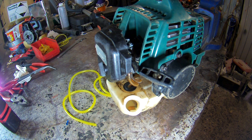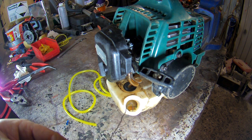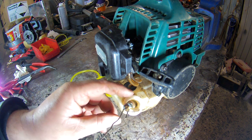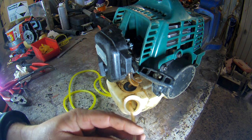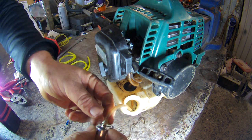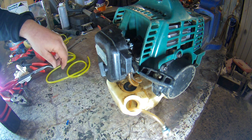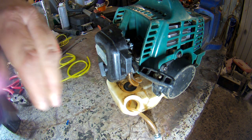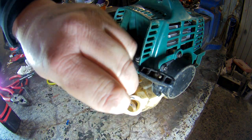So the first thing to do, you want to hook out your filter. I'm going to use the same filter because I have got new ones here, but like I said, it's only a demo. You want to make sure you've got the right length before you put it back in. So I'm going to take this off here. To be honest, I'm going to cut it off, it's easier. Alright, so I'm going to cut this off.